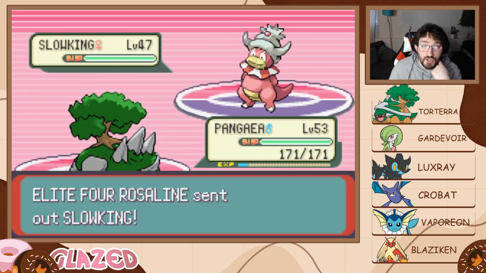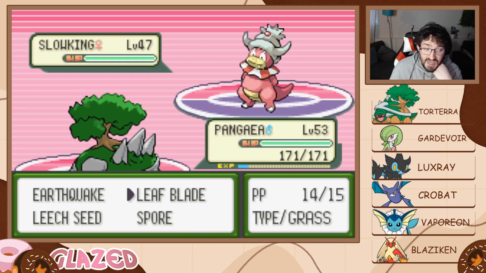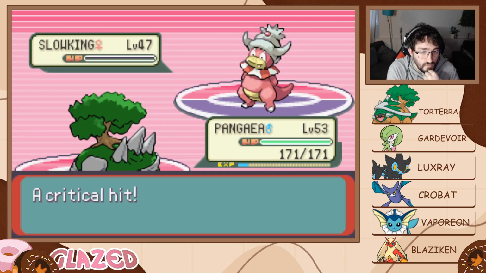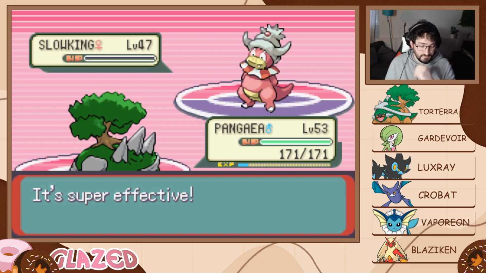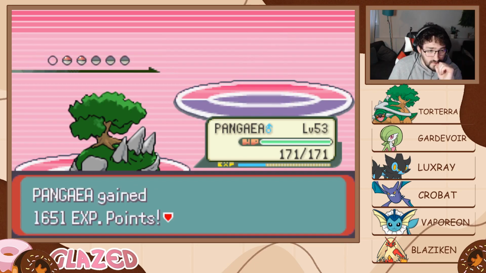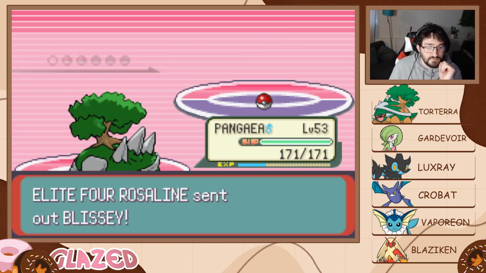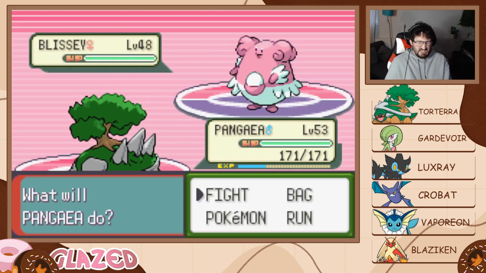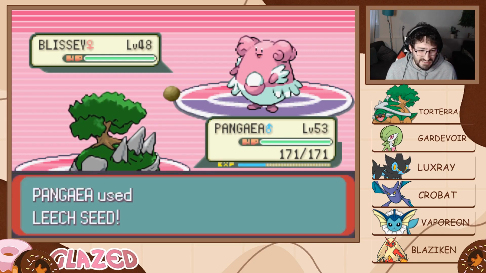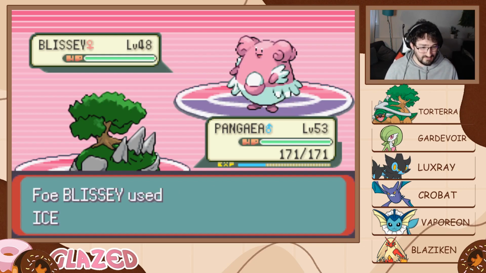In comes Slowking, who can also catch a Leaf Blade. And that's a crit too. Okay. Come on. Next up is a Blissey. Ooh, we're getting grimy out here with a Blissey. Okay. We're gonna Leech Seed you. You got all that HP though. You're gonna give me all back.